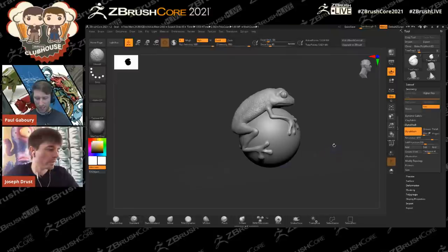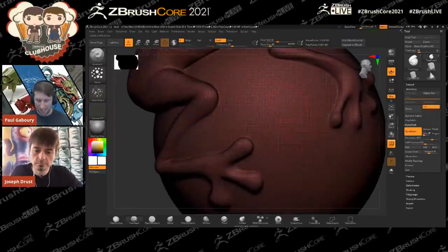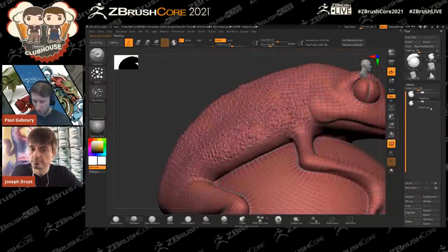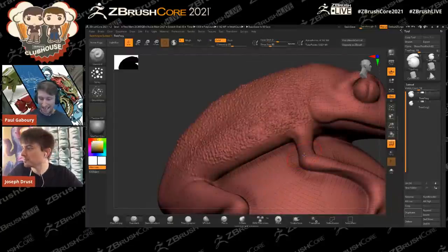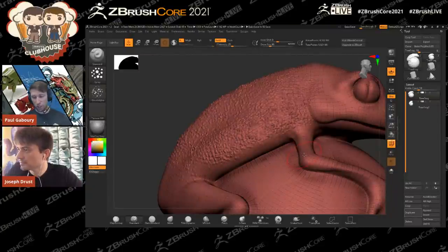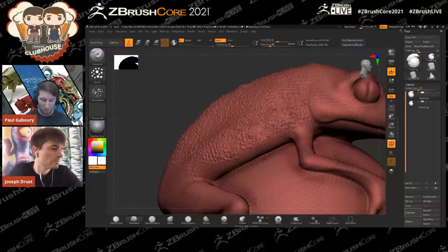So your difference here is, this is a DynaMesh version, right? You can see how dense this is. And this other subtool is a subdivided version, and it's more dense right now. This is 4.1 million polygons. So here's your benefit of using subdivision levels over using a DynaMesh. I now want to change the form and the shape of this frog. I want it to be a little bit bigger, have a bigger back.